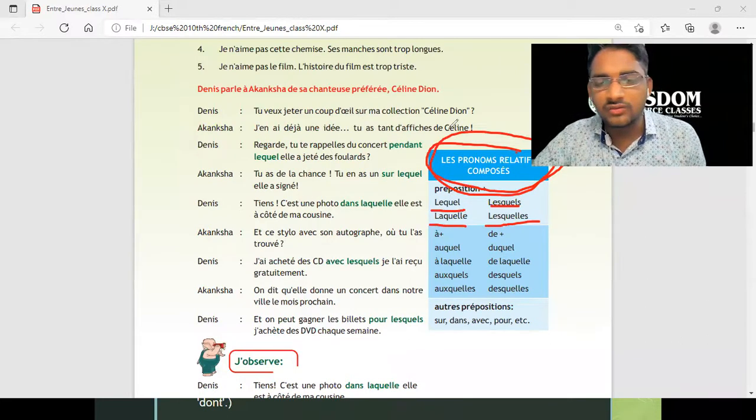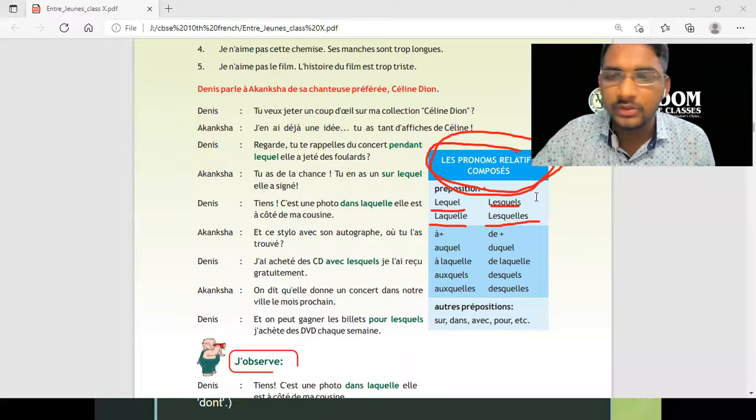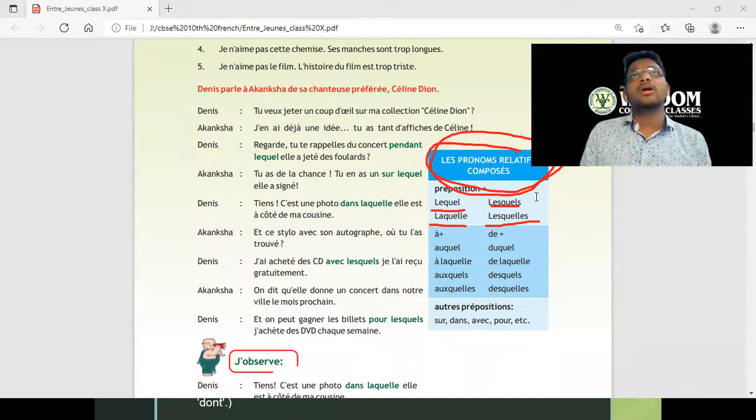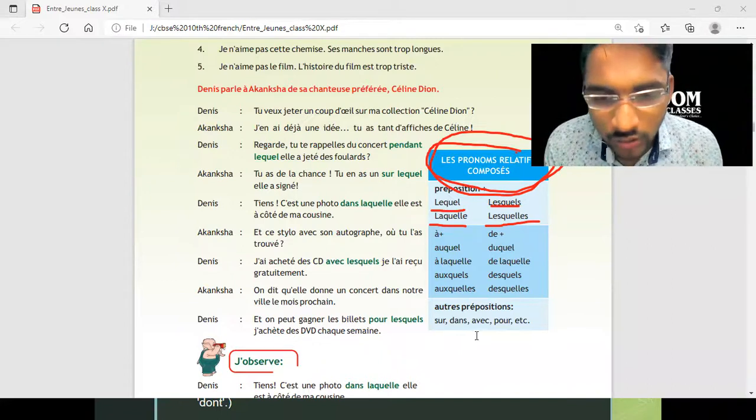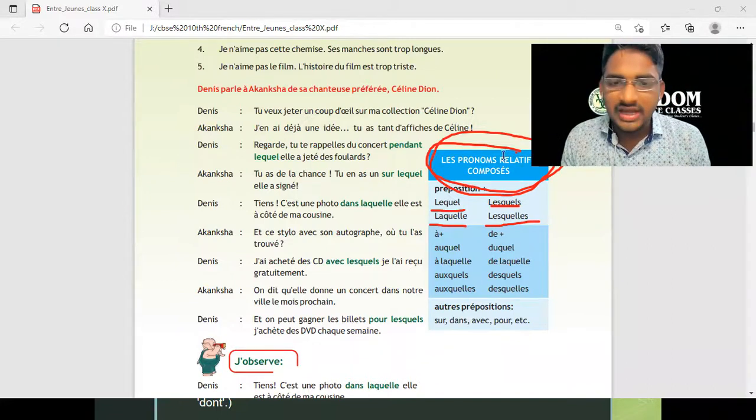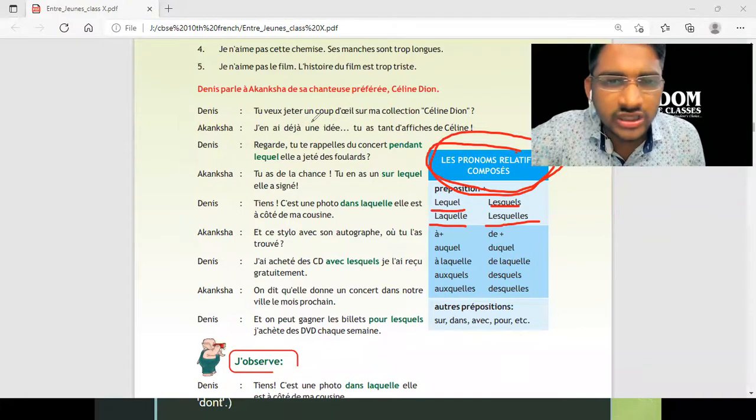ओके इसका मतलब क्या होता है, the one or the which, the one, या on which या the which या on one, ऐसा कुछ होता है। थोड़े बहुत prepositions लिखे हुए स्टूडेंट्स जो preposition के साथ आता है। ओके तो I will see how it is being used. Let's read over here.